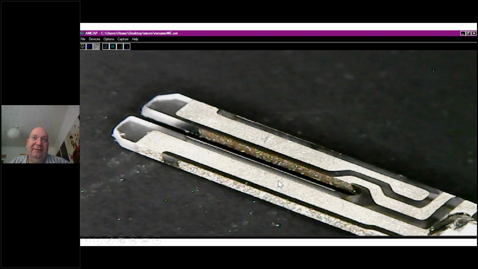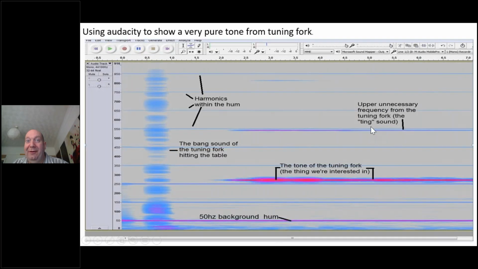But now I've got about 10 of these ready to play with. So get one out, attach it to an oscilloscope, look at the vibration. Now, what else can you do with tuning forks? This is a program called Audacity, and you could probably do something similar to this with the oscilloscope that we have.